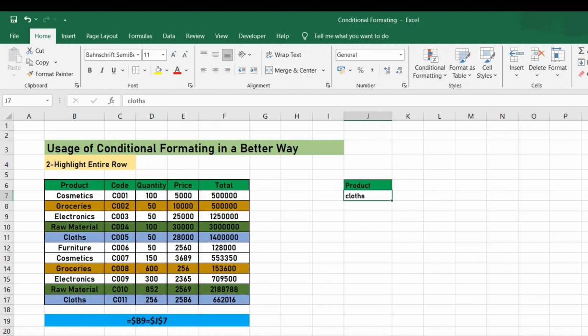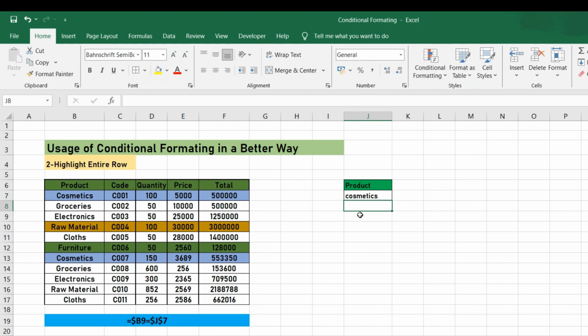In the second sheet, what I have done is I have highlighted the entire row. You can see the entire row is highlighting over here. Once I change the name, you can see the row will be highlighted. I have applied it 2-3 times, that is why it is showing 2-3 colors over here. But the basic purpose of this sheet is to highlight the entire row. So if I type another, for example, electronics, if you want to highlight the electronics item, then you can type electronics.